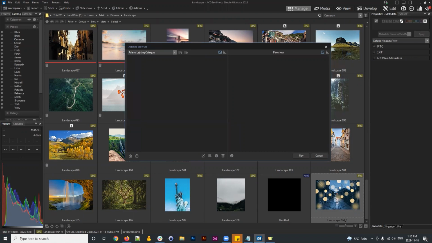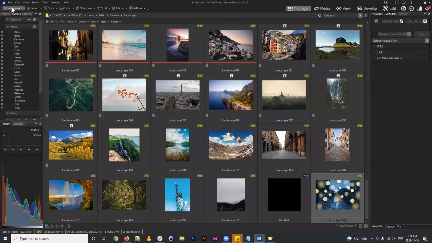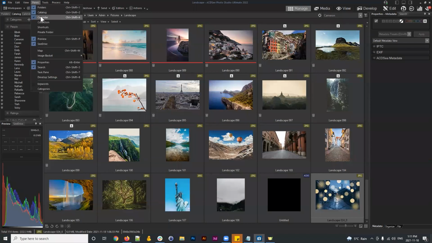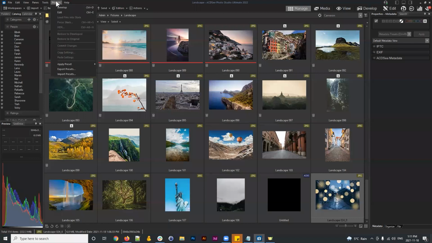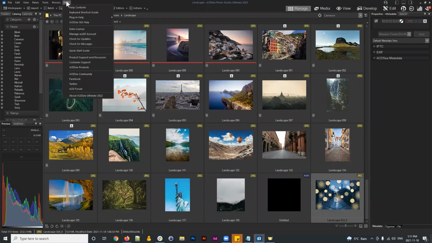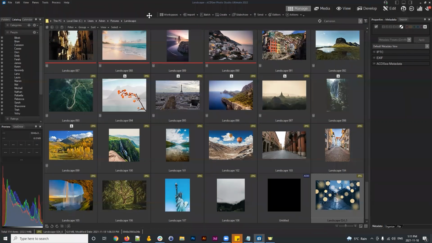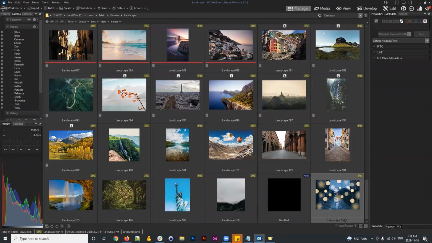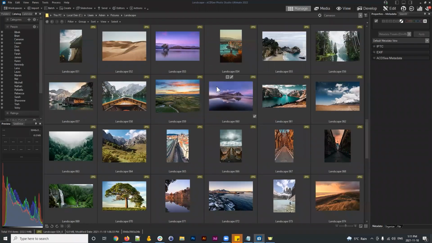Wayne asked, how do you get the menu across the top with workspaces? Oh, this menu right here. So this menu, I believe it absolutely should be there. Let's see here, panes, folders, catalog, kind of preview, properties, search. I actually don't know if you can get rid of this altogether. I know you can move it because most of the things in ACDSee are modal. We'll have another look at that at the end of the workshop. That's a bit of a deviation, but I definitely want to cover that.